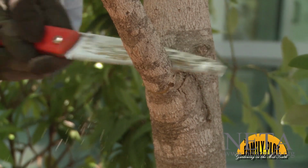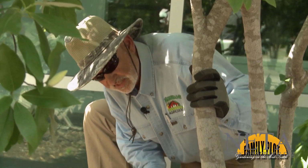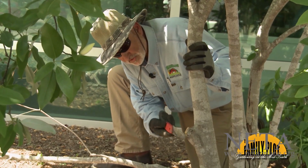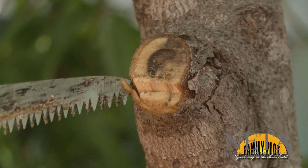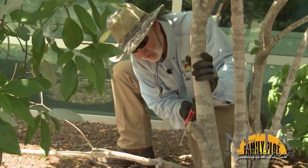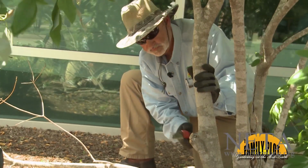I'm going to make the cut. And there we are. You can see the bottom cut here. Where I made the bottom cut, I almost didn't go enough. You see how this is hanging? This tissue is hanging here, and I have a little tissue hanging here. If I had not made the bottom cut, when I cut this, this bark would have peeled all the way down, and that would have created a source of entry for bad organisms.